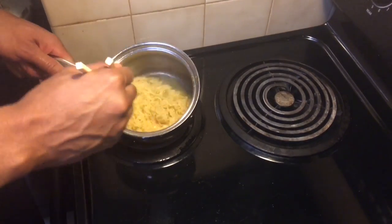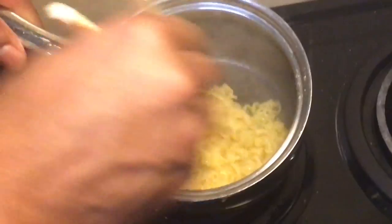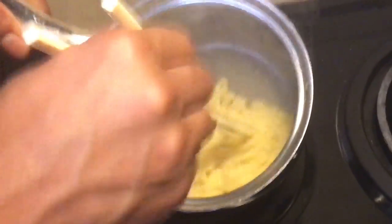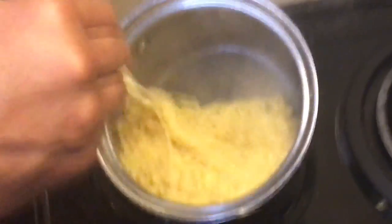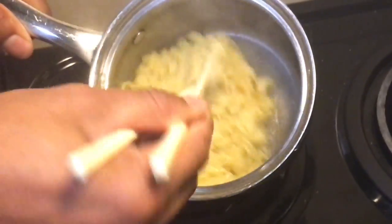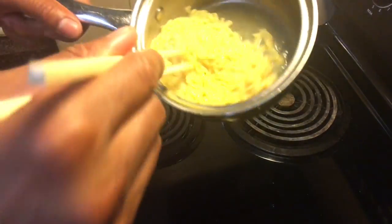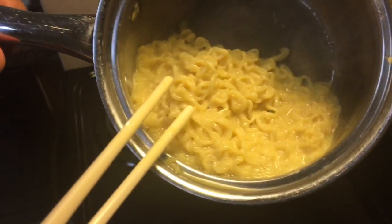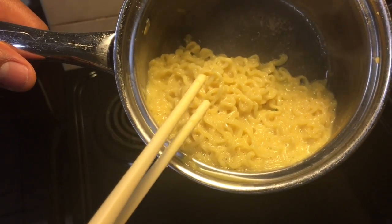And then stir it some more. Get that cheese good and melted in there. It's going creamy. Stir it a little bit. And you have cheesy ramen noodles. Doesn't that look good?